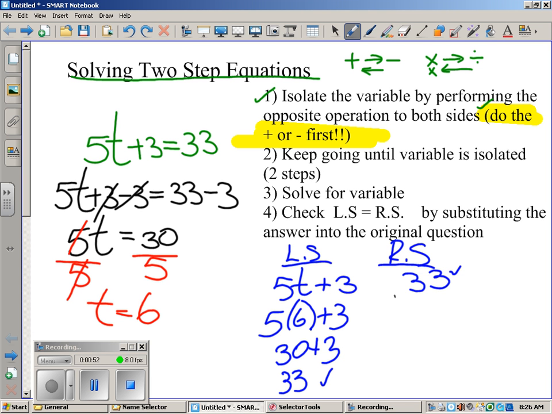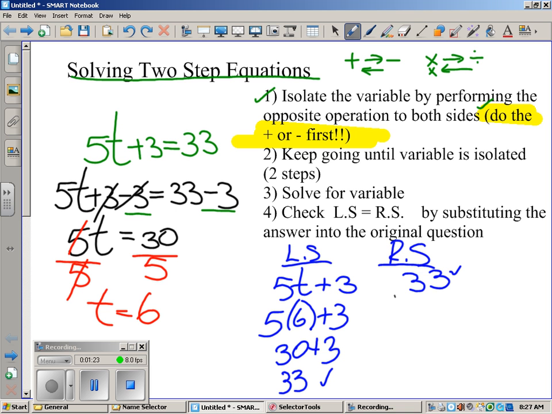Now, there's something highlighted here in yellow, and it says do the adding or subtracting first. And I get that that is contrary to BEDMAS. We talked about BEDMAS last month, and you might want to do the multiplication and division first because that's what BEDMAS tells you to do. But this is contrary to BEDMAS, so in order to do these questions correctly every time, do the addition and subtraction first. Once you get rid of the, in this case it was plus 3 and we subtracted 3 to both sides, then you do your multiplication or your division and solve and get one variable by itself. We're going to isolate that variable.